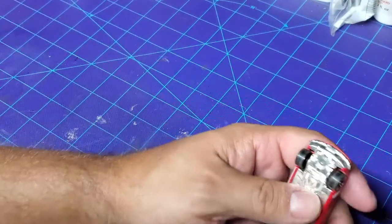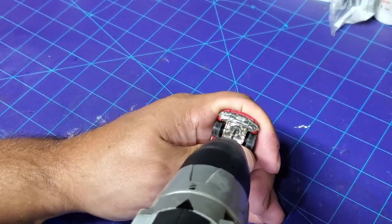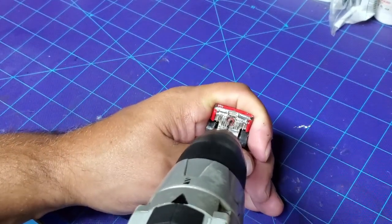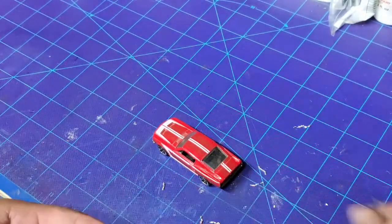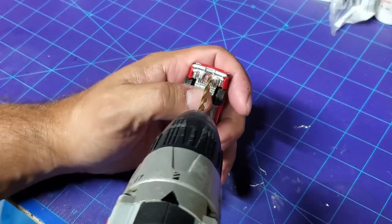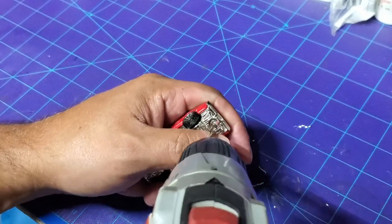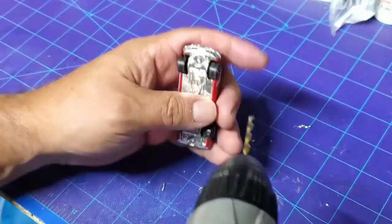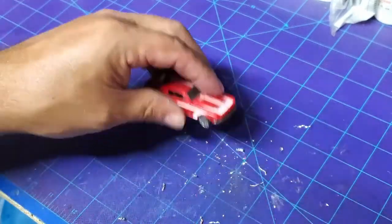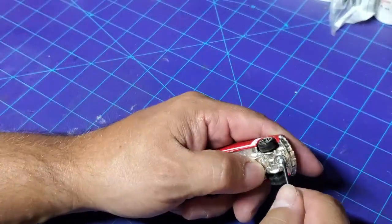So first things first, we are going to start drilling our post here and get it pulled apart. I'm going to start with our tiny little drill bit here and get a pilot hole started on both posts, just deep enough to get through the chassis. And then we're going to take a bigger bit and zip off the post heads there right down to the edge of the base. And we'll get a little screwdriver out and try to pop those little rings off the post and pop the thing apart and see how she looks.